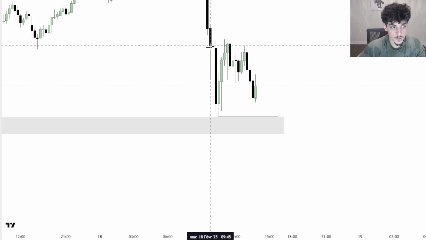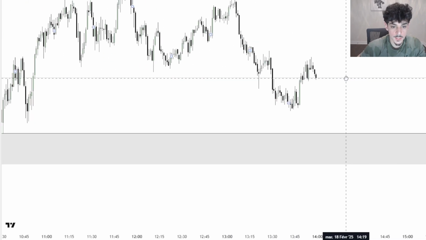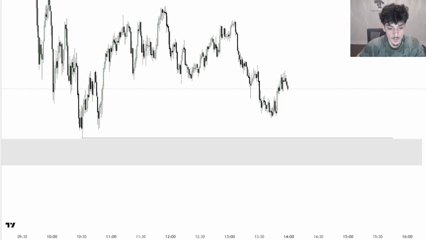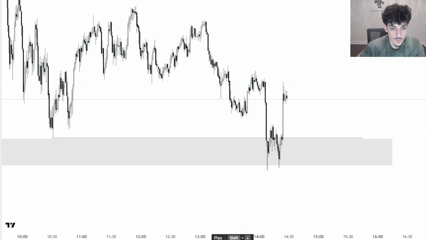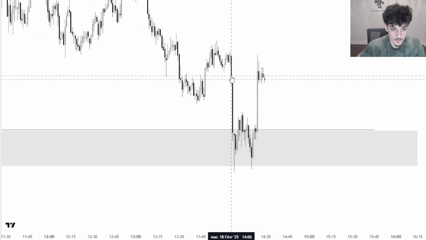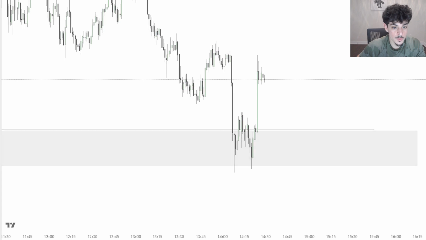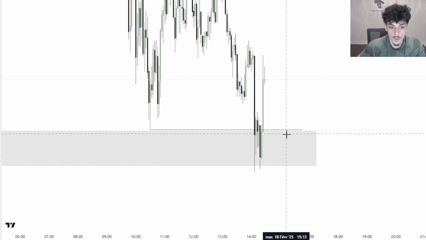So right here, what I'm going to do is scale down to the 1-minute chart and wait for price to tap this level so I can see who's in control of the market when we enter this zone. So right here, we enter this zone pretty aggressively, and we create multiple gaps on the 1-minute chart right here. So then I can scale to the 2-minute chart to see if there's only one singular gap. Right here, there's one singular gap on the 2-minute.